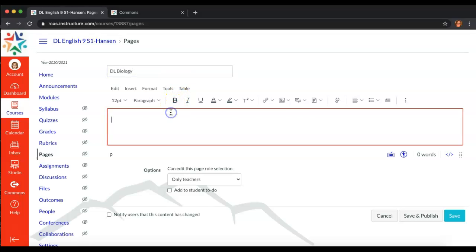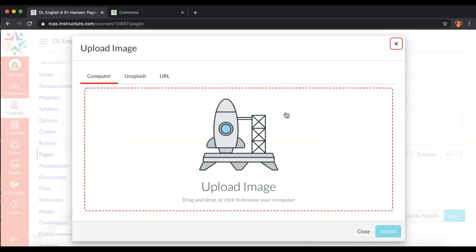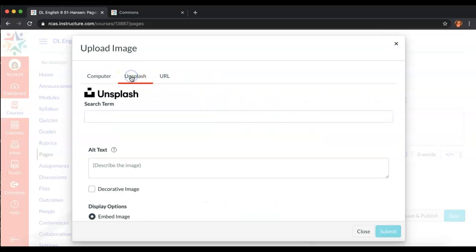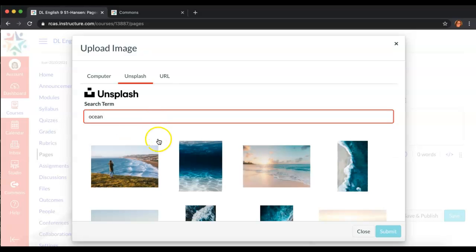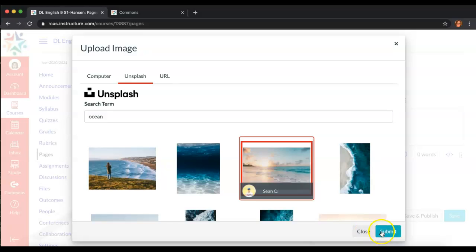And then down here you can add photos, upload image.